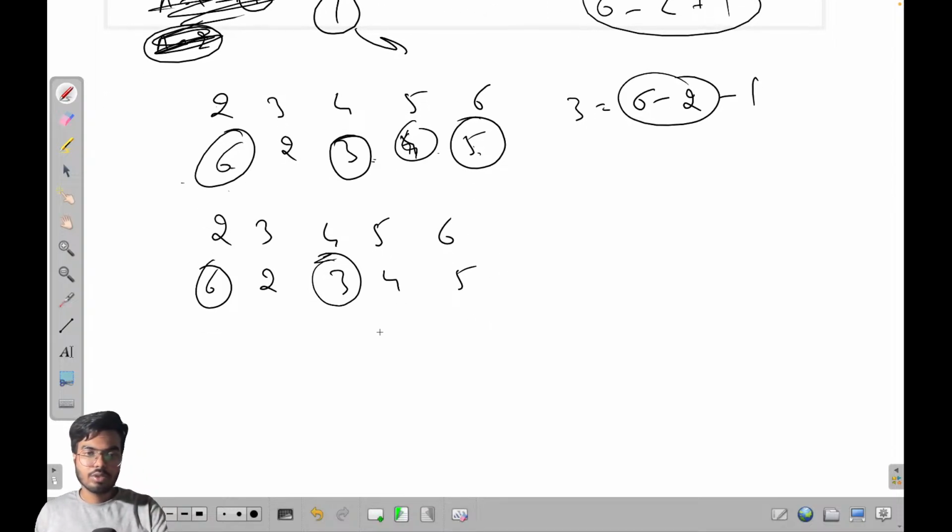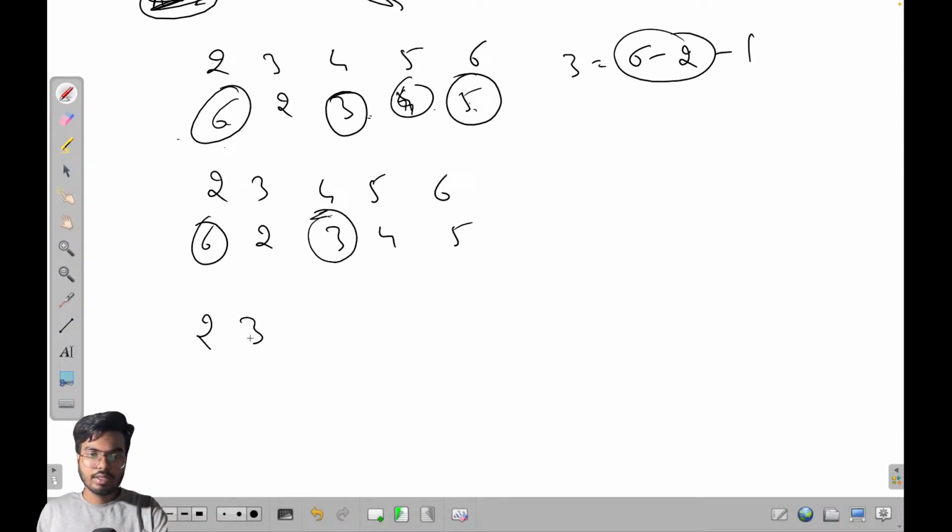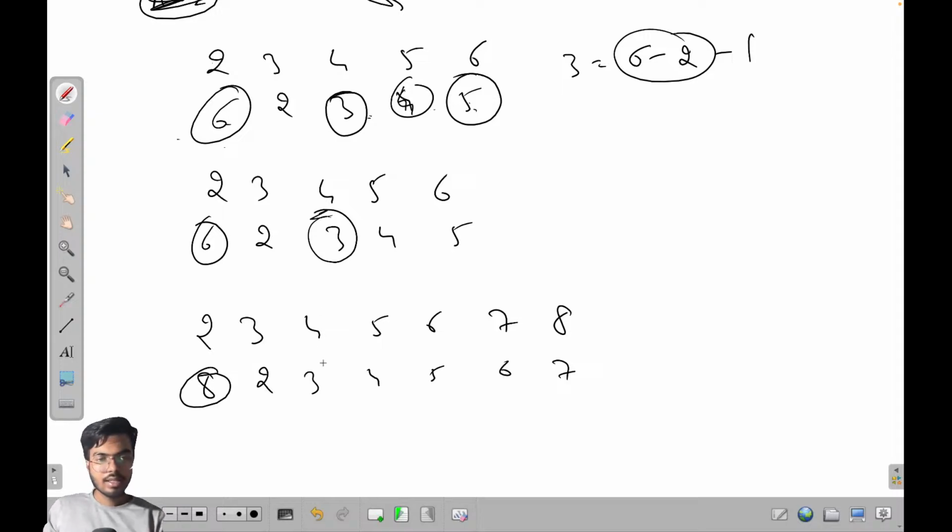Let's add in some more numbers. Let's say we have 2, 3, 4, 5, 6, 7, and 8. Now what can I swap 8 with? I can swap it with either 3 or 5, but not 7 because that is the last number.